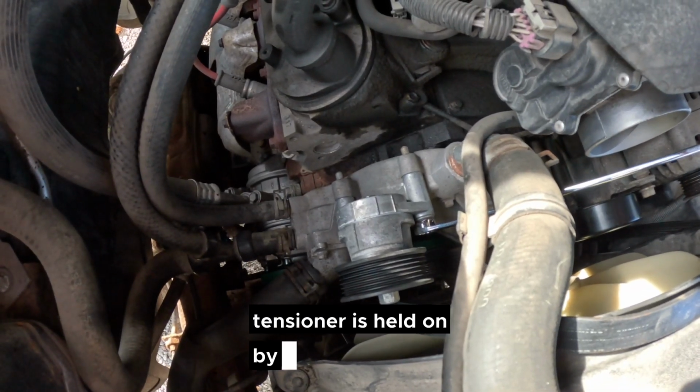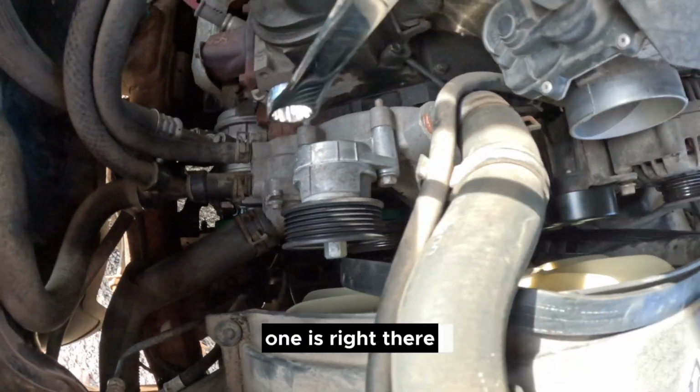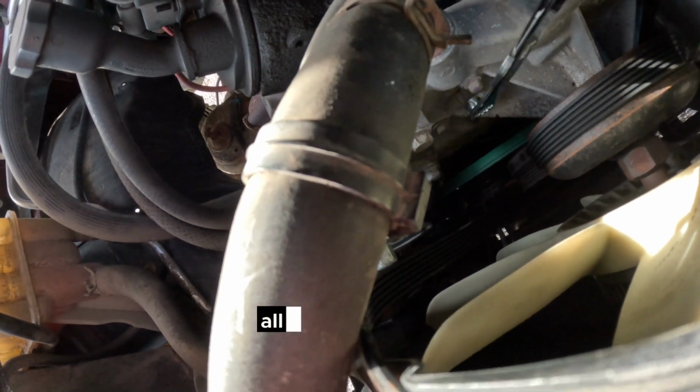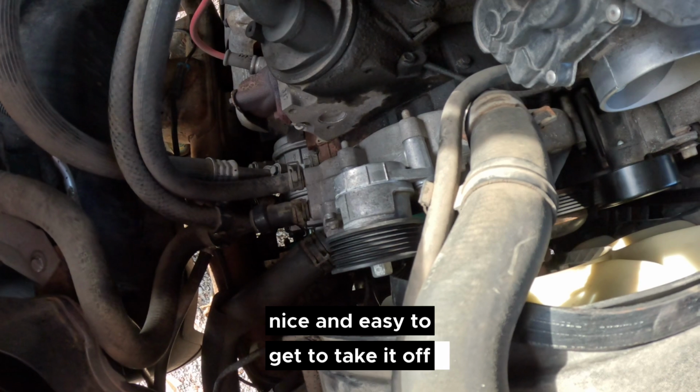Tensioner is held on by 3 bolts. One is right here, one is right there, and you can see the other one from this side is number 3 right there. All the same 15mm wrench, nice and easy to get to take it off.